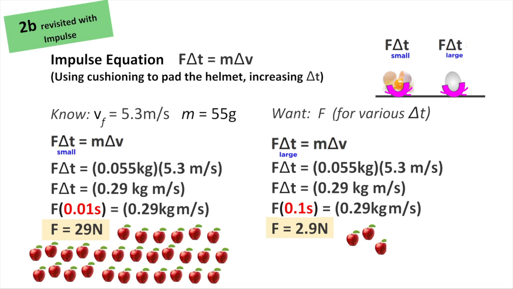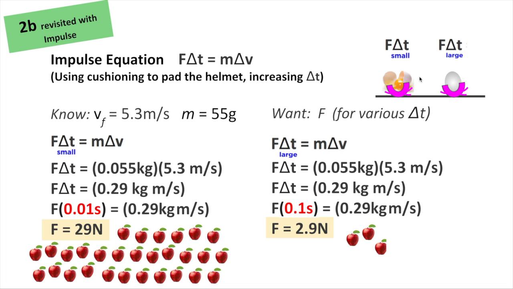Okay, we're wrapping up these computations. Let's now use that impulse equation, force times the change in time is equal to mass times the change in velocity, to revisit problem 2b. Remember, problem 2b was when we computed the final velocity of the egg as it finished its fall, and the egg was wearing its nice protective device. So let's think about the two scenarios. We have the egg falling in its protective device. Acceleration is less than gravity because drag is helping slow it down. We have a final velocity right as it starts the crash that's less than it would have been if I didn't have a protective device.